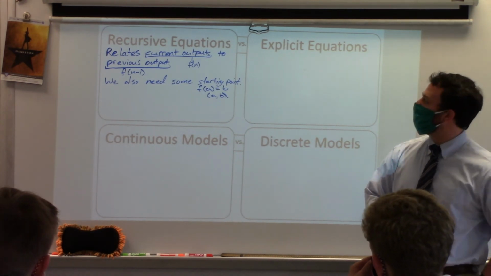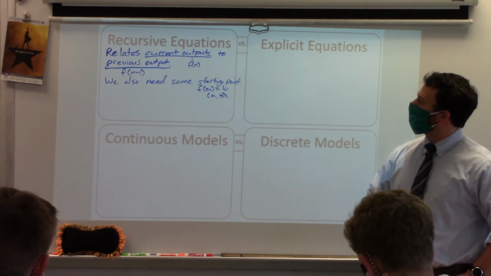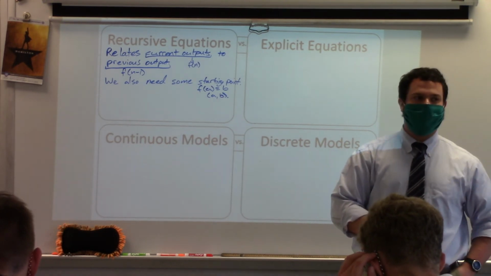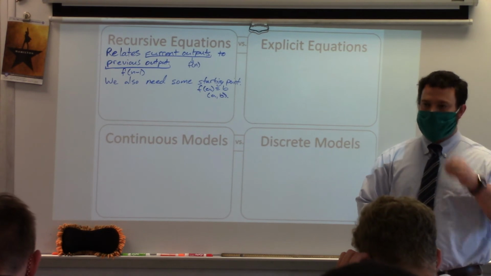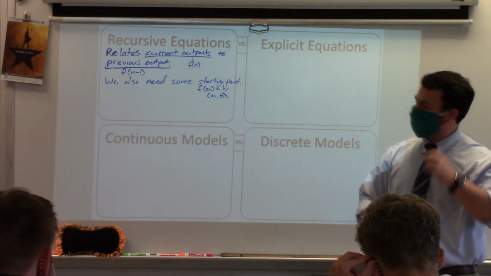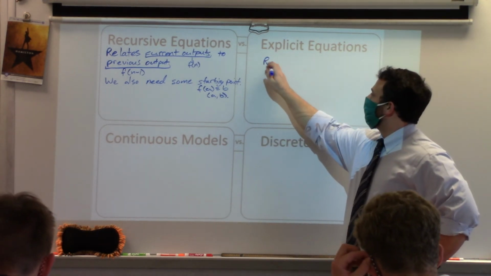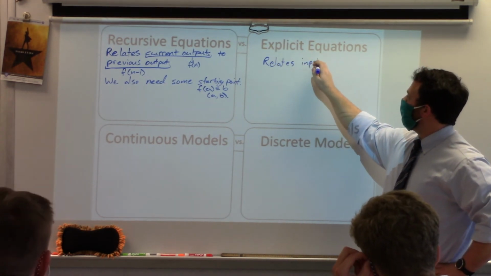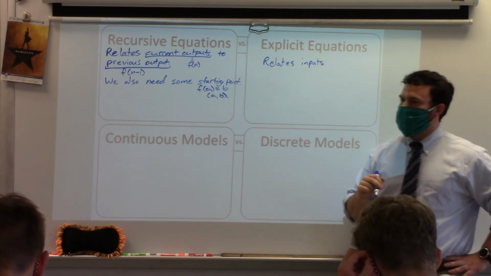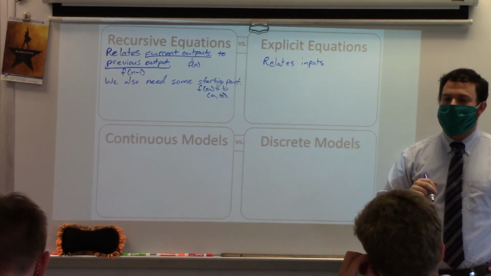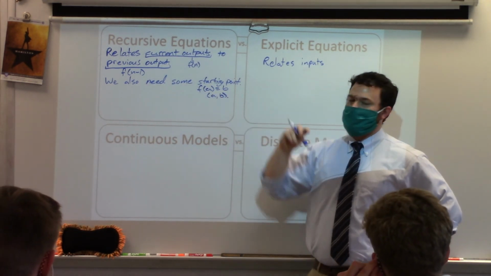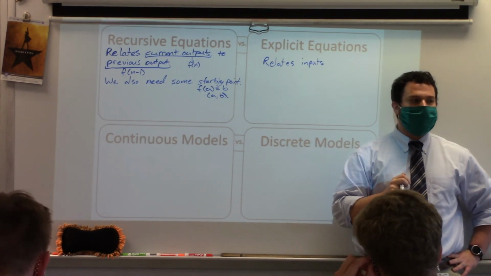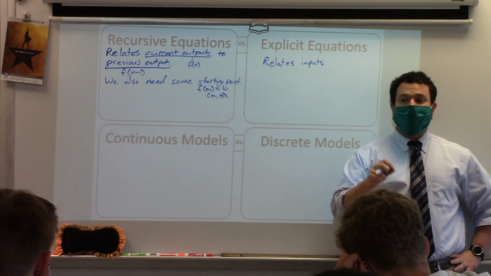We always multiply with an explicit? Wait, never mind. I believe there could be some multiplication, but is that the point of an explicit equation? It relates inputs and outputs. Okay, so recursive relates outputs. What do we use for inputs? It was the input here, but usually it's a value. What variables do we usually use for inputs? f of n is the whole input?